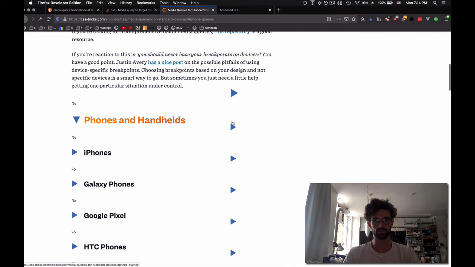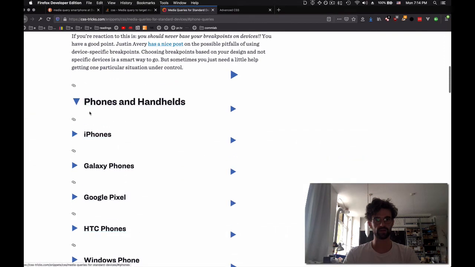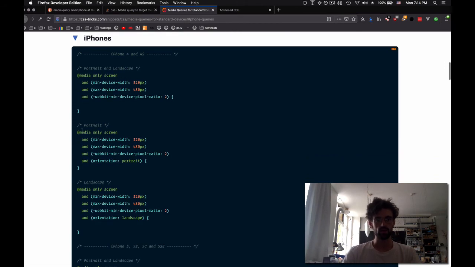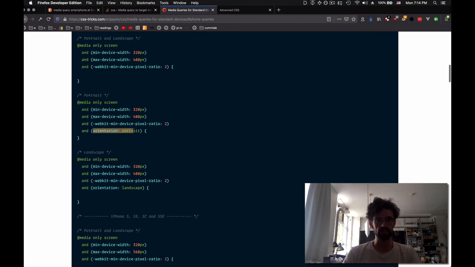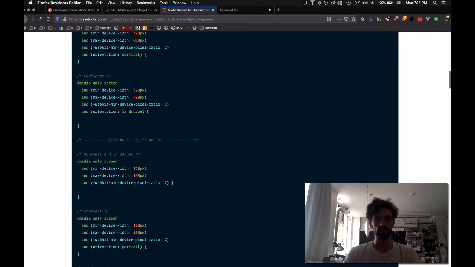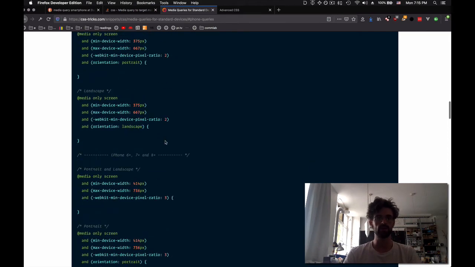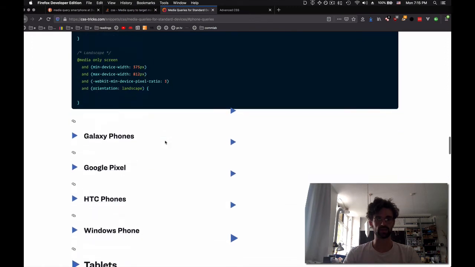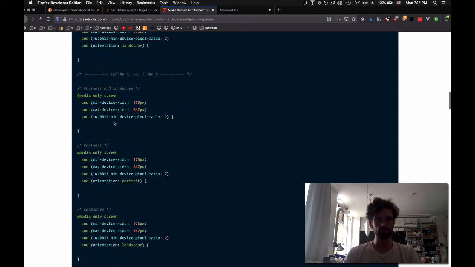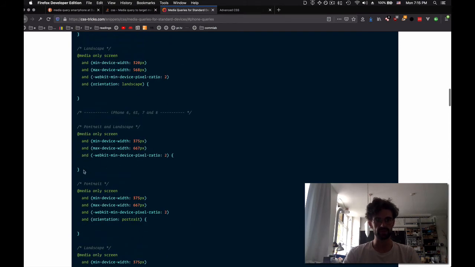So can we open this, please? No? Wow, crazy. Okay, looks like it doesn't work. Oh no, iPhones, yeah. Right, and so now we see, okay, we want to target portrait and landscape, or only portrait, or only landscape. And so you see that you can start having very complicated media queries where you say, I want to be on a screen in portrait mode, I want to be on a screen in landscape mode, I want to target what it looks like on iPhone 5, which are the tiny iPhones, and so on and so forth. And then you also have Galaxy phones, Google Pixels, and so on. For now, let's just stick to the regular one, iPhone 6, 6S.